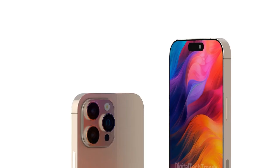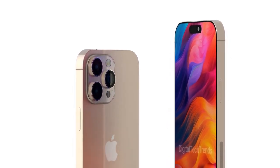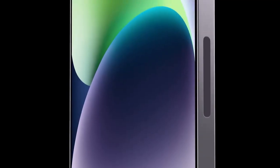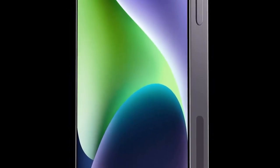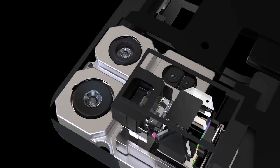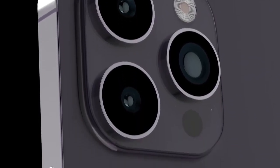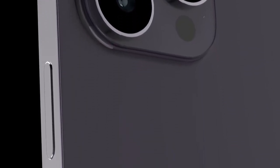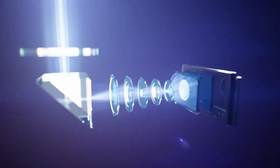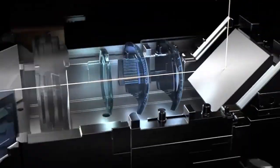There are rumors that the iPhone 15 Pro and iPhone 15 Pro Max will have thinner frames than last year's iPhone 14, and that this reduction in the size of the bezels creates production problems. Vialike also notes that the production of Sony image sensors and the periscope zoom lens for the iPhone 15 Pro Max is below expectations. The periscope lens, which will appear for the first time in the iPhone, has lens optics parallel to the body of the phone and uses prisms at a 90-degree angle to move the light from the camera lens to the image sensor.